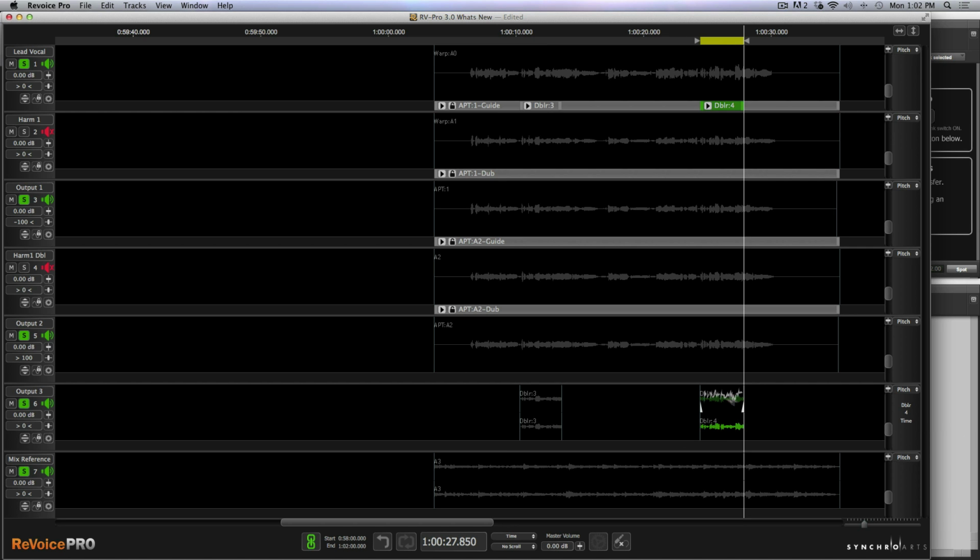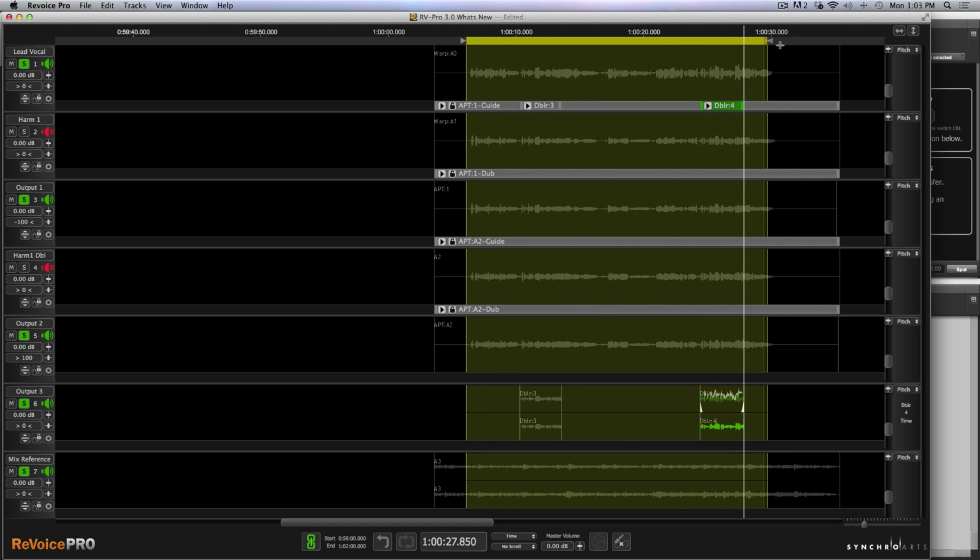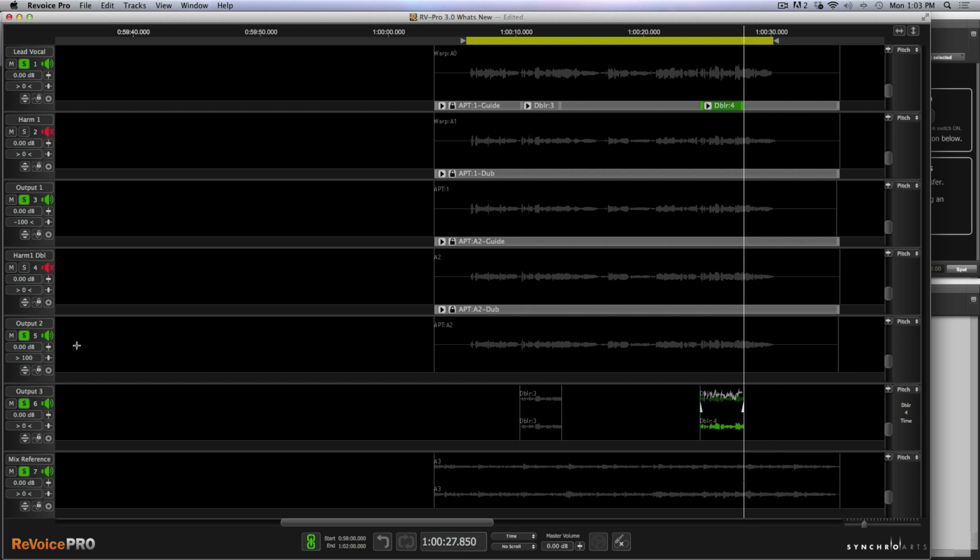Now you'll notice that I've created these 2 processes of the doubler on one track. And there's a certain way that we're going to deal with it when it comes to exporting, so they come in as one file as opposed to having to spot each one of them independently. So let's set a new playback range here. And we're going to listen to our results in context to each other.